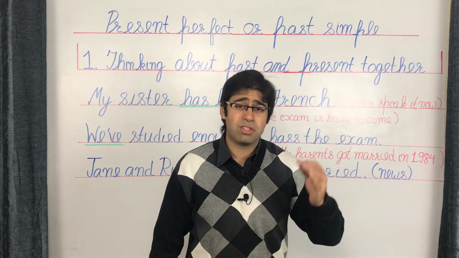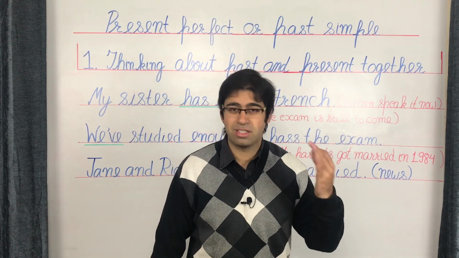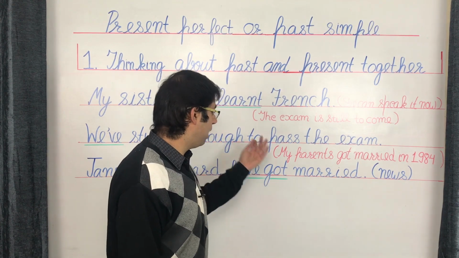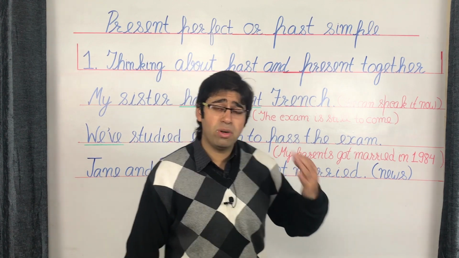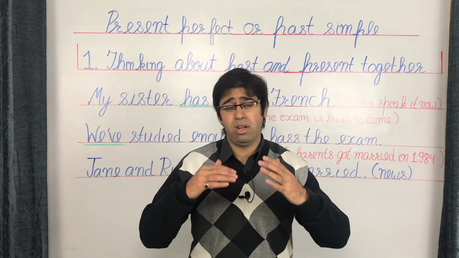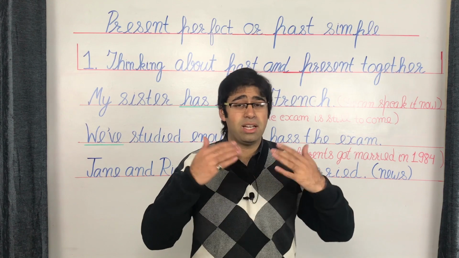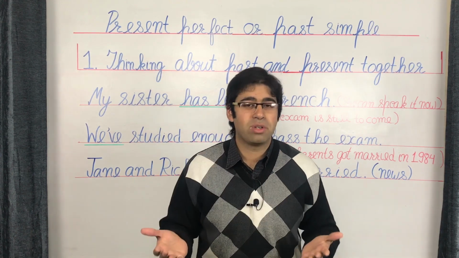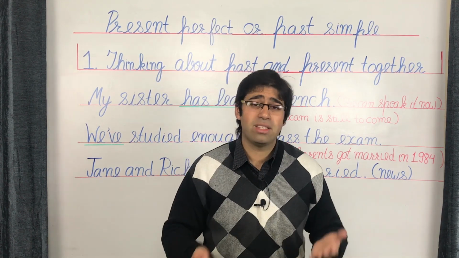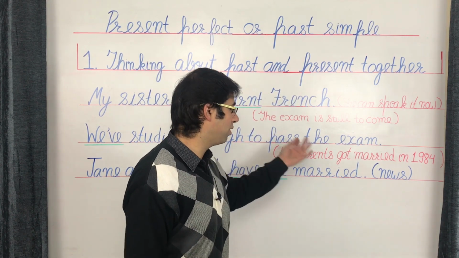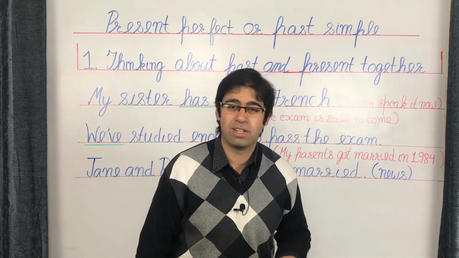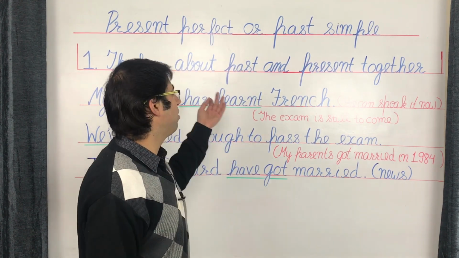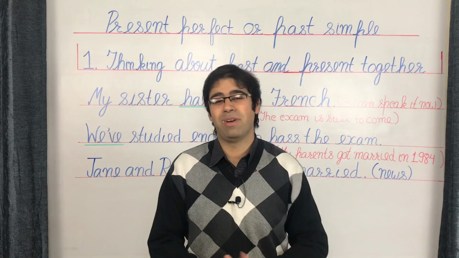As opposed to this, let's have a similar sentence, this time expressed in the past simple. You have the sentence "My parents got married in 1984." Now over here, the speaker has no intention of mentioning or throwing light upon the consequences of that action in the present. All they want to convey is when that event took place, and hence the sentence "My parents got married in 1984." And that's the first case regarding the present perfect and the past simple, which is thinking about past and present together. And now let's go ahead and move to the second case.